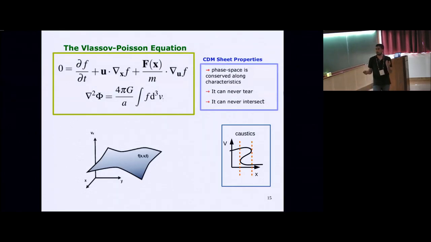Right? If the distribution function were warm, it would mean that in a given location you might have many different velocities for the dark matter particles. So in the case of a cold fluid, you have only a very, very thin sheet in this space. So if you go to 6 dimensions, 3 velocities and 3 positions, this dark matter sheet occupies a 3-dimensional manifold. So this is a way of imagining the Vlasov equation, or the distribution function description of dark matter.